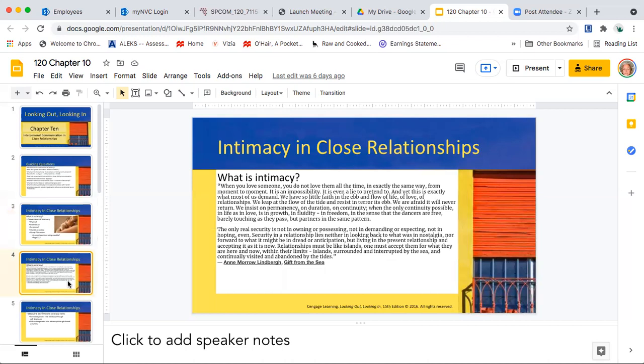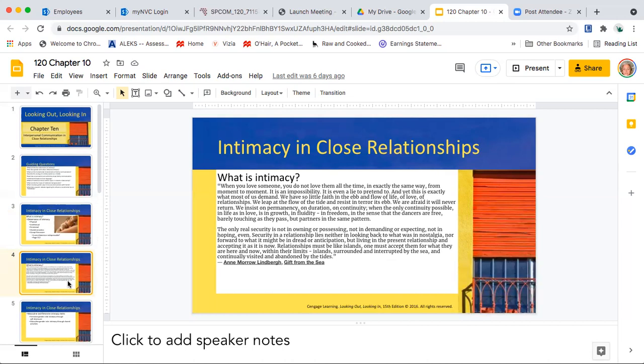Okay, so this idea of intimacy, I want you to take this, it's not out of your book. It's actually from one of my favorite books. And just think about, what does intimacy really mean? Your book does definitely talk about a realistic view of intimacy. And it talks about how we shouldn't expect any level of intimacy to be all the time.